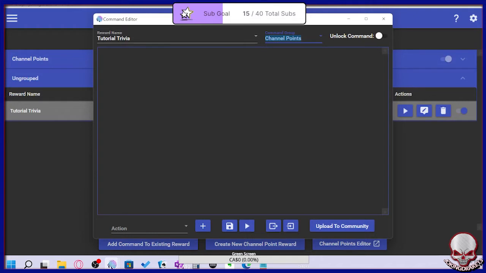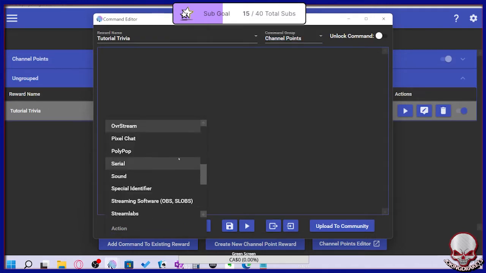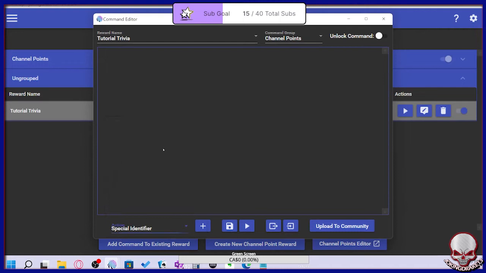So you have this set up, and your first thing you want to do is you need to set up a special identifier. What that does is it's going to tell MixItUp where to look for the questions and answers. And it's really simple.